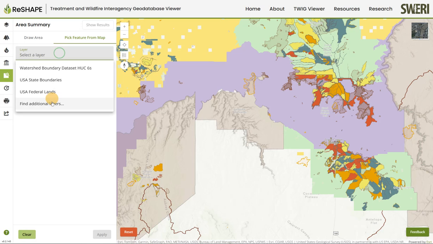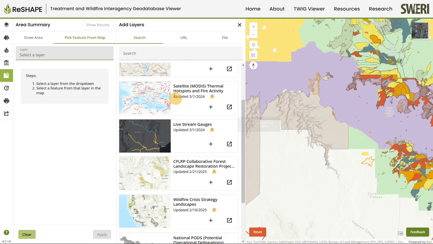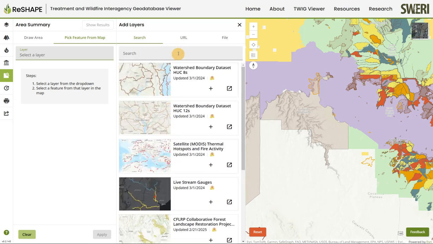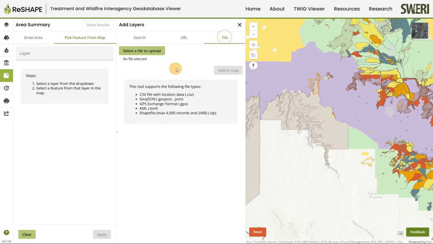Finally, you can also find additional layers, and this will open up our Add Layers tool, whereby you can search for a number of the layers that we have available to bring into the application. You can add via a URL to a known feature service or other geospatial layer that you know of. In this case, I'm going to select a specific file that I have.